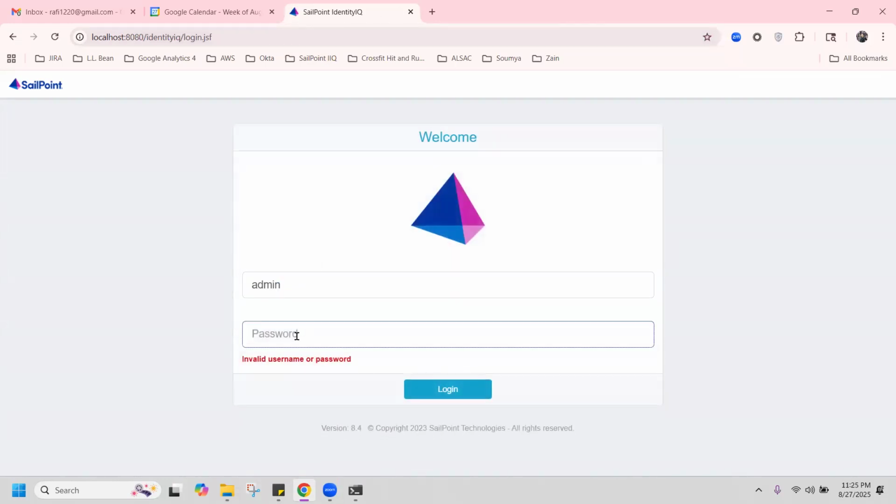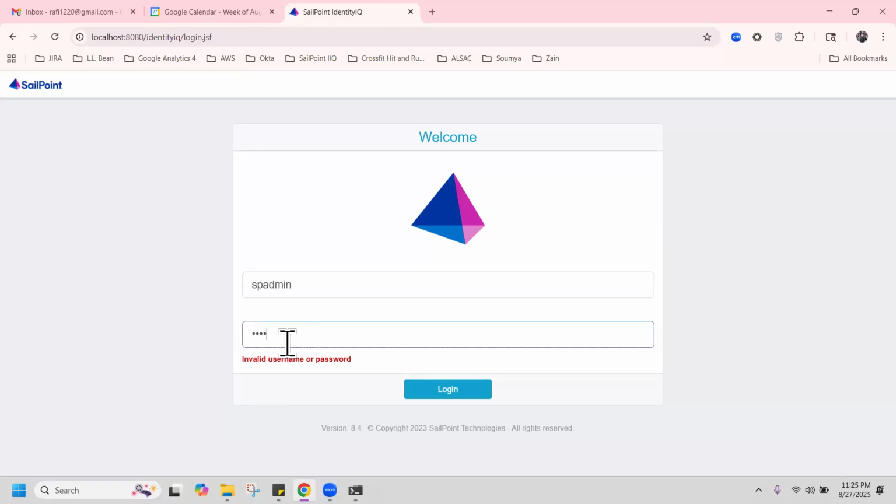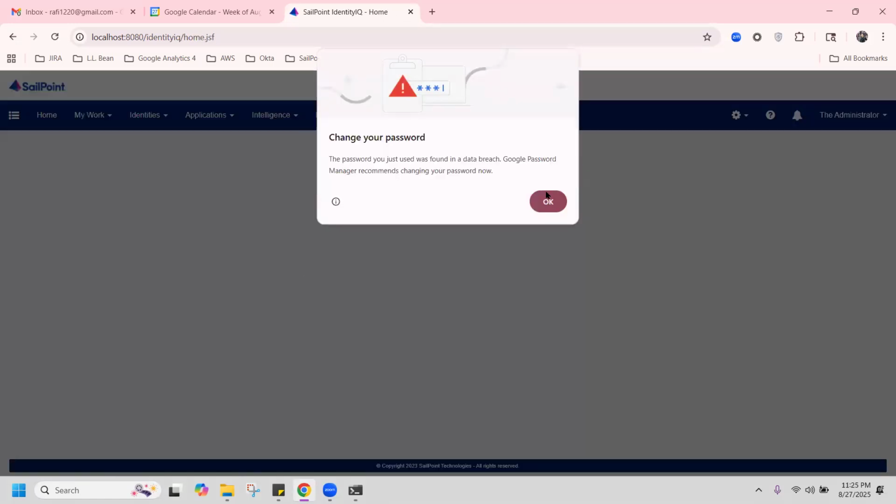The user ID will be spadmin and the password will be admin only. All in small letters. Is that working? Yeah, all right.